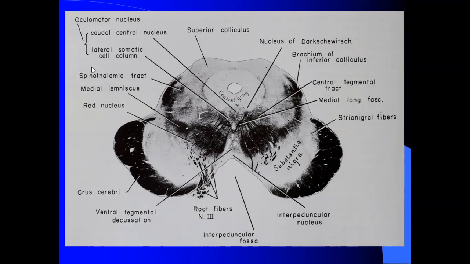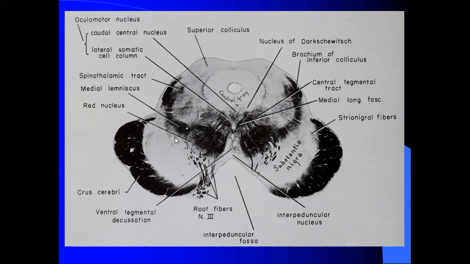So let's just look and go around the clock here. Here's a superior colliculus, all right? Here are the oculomotor nuclei sitting ventral to the periaqueductal gray, close to the midline. Already you can see the V-shaped appearance. Here's a little spinothalamic tract still working its way up. Here's the medial lemniscus way out here. This here is the brachium of the inferior colliculus. So that's an efferent pathway.